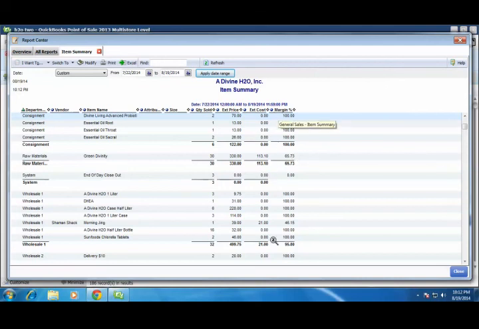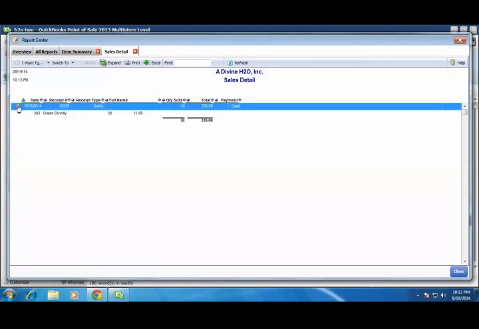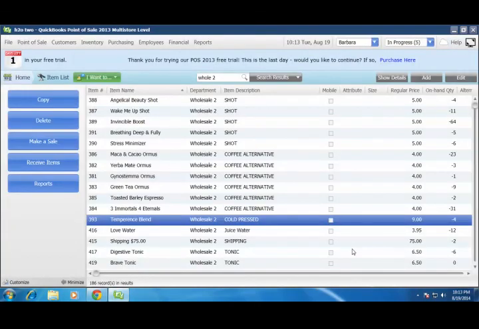The whole point is to get all of this like that, and it's just a matter of changing some information. So anyway, that's the green divinity. Click it on, we can see the sales. All right, 11:30, paid cash, etc. So that's just one way. And let's go ahead and pull it back up to get everything now.